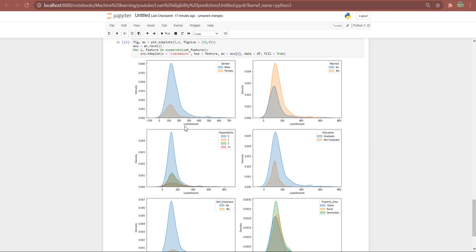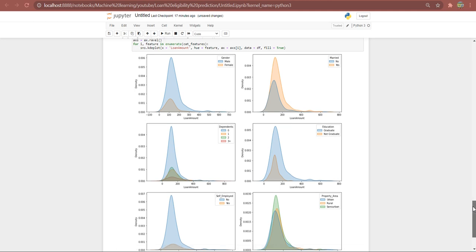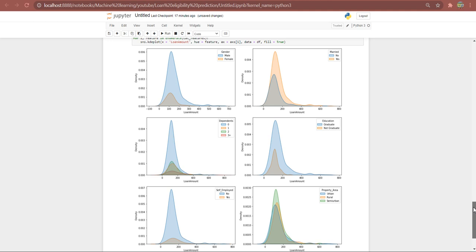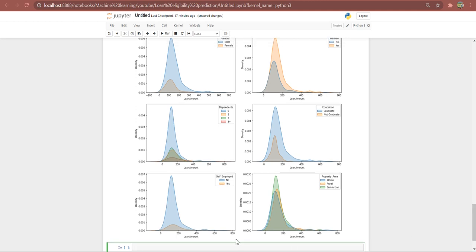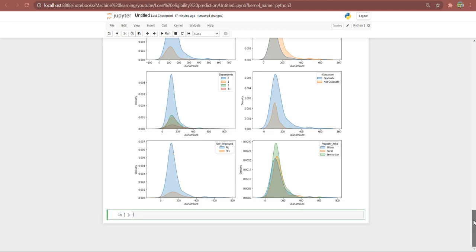For males, the loan amount always stands from around 0 to 200. A major number of males have a loan amount that stands at 100 to 200, and similarly for self-employed or employed. See, so these are all the insights we can obtain.